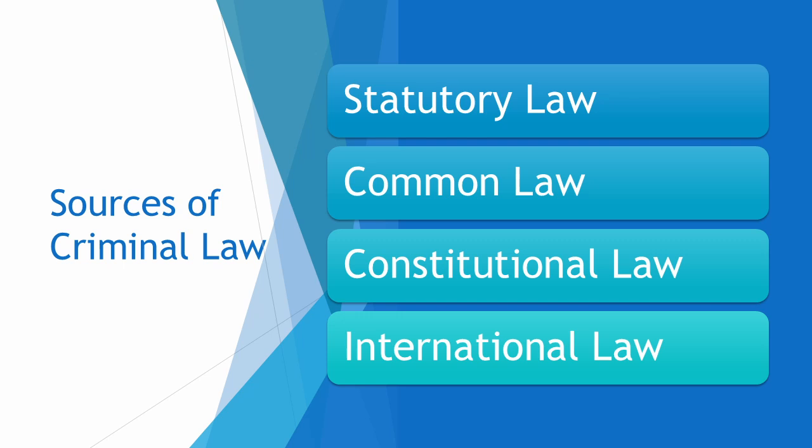Statutory laws are the laws implemented by Parliament. Common law is the past decisions of judges that establish precedent that must be followed by future judges. Constitutional laws are the principles established in the Constitution. International laws are the treaties and agreements between nations that influence the criminal law of each nation.